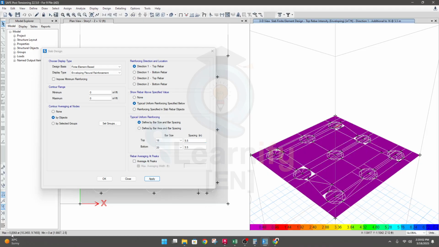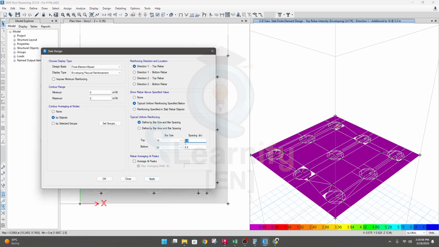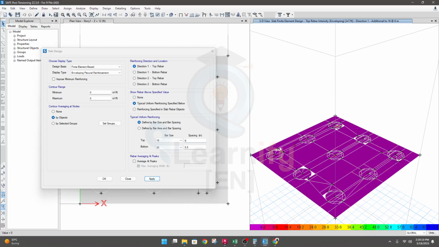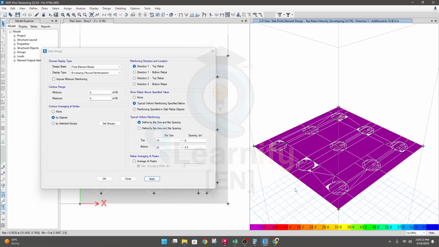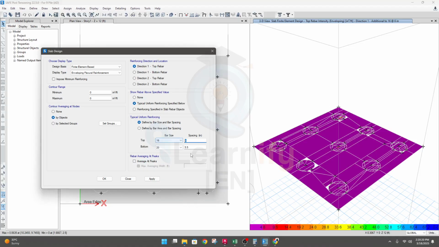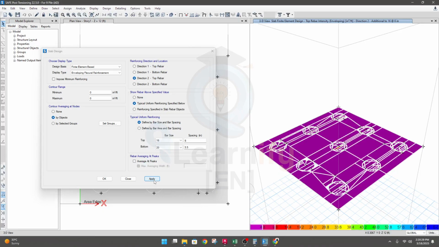The remaining reinforcement is 0.06, and if we go for 16 mm, click apply, with 16 mm reinforcement we record 0.06. So it's better we go for 5.5 in top and for bottom 20 mm at 6, and I'll click here. So I think it's done.